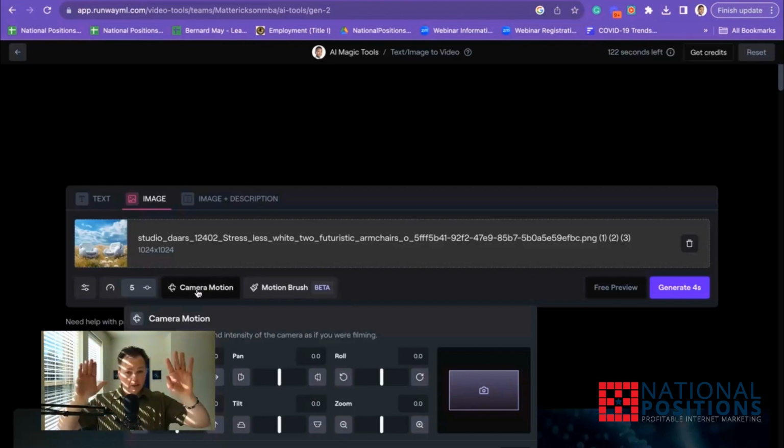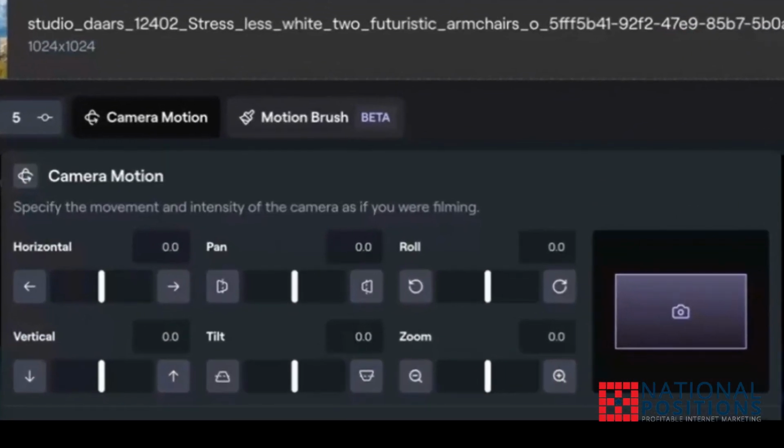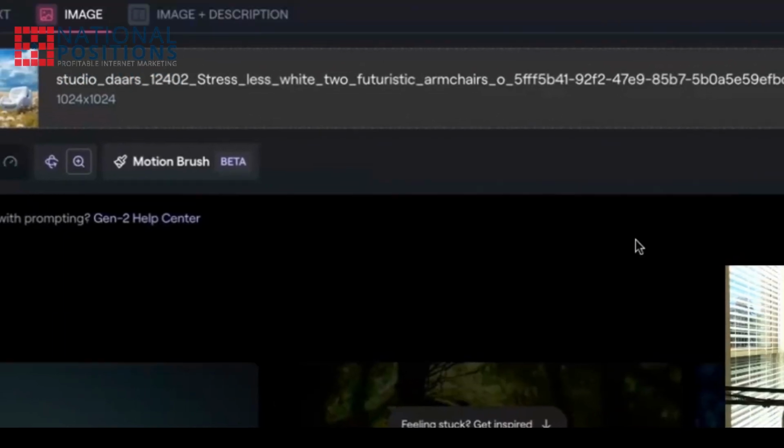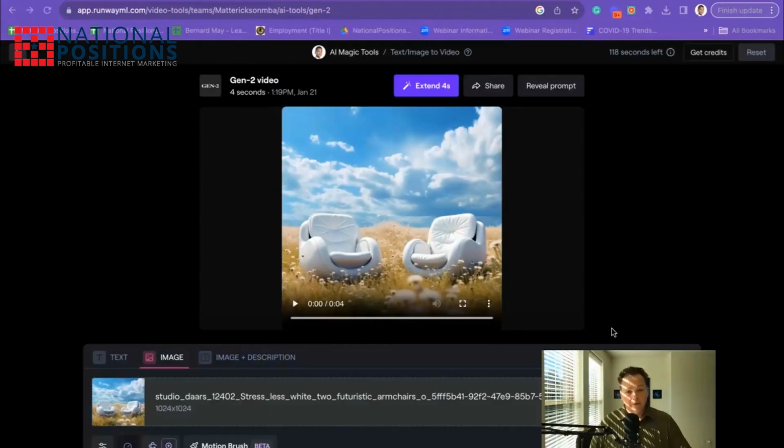Hey, and again, if this is getting too deep, this is actually not difficult at all. But if it's getting a little too deep, I totally understand. So what's going to happen here is this is going to give you a whole slew of tools. We're not going to go over all of them, but all I want right now is where it's slowly zooming in. That's all I want to happen, okay? So I'm just going to see where it says zoom right here. I'm just going to drag that up a tiny bit, save, and then hit generate, and let's see what happens.